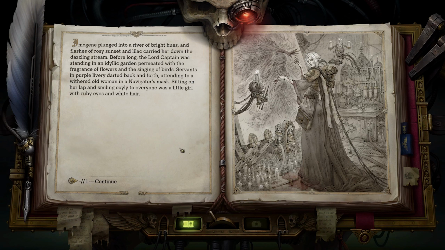Imogene plunged into a river of bright hues, and flashes of rosy sunset and lilac carried her down the dazzling stream. Before long, the Lord Captain was standing in an idyllic garden, permeated with the fragrance of flowers and the singing of birds. Servants in purple livery darted back and forth, attending to a withered old woman in a navigator's mask. Sitting on her lap and smiling coyly to everyone was a little girl with ruby eyes and white hair.